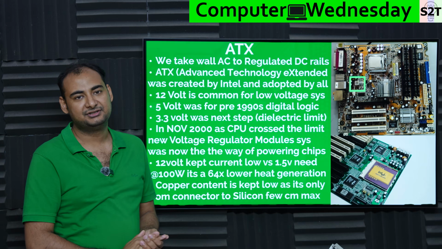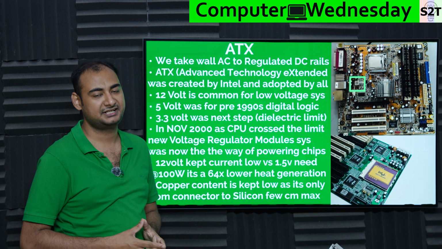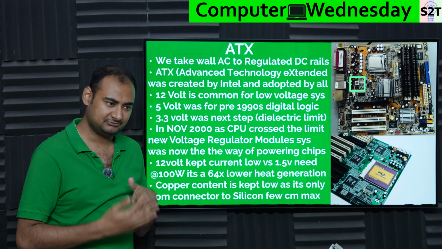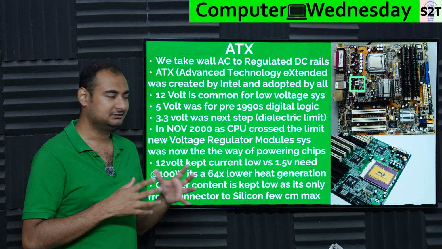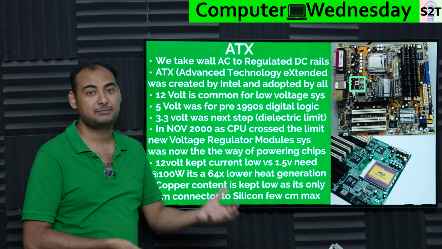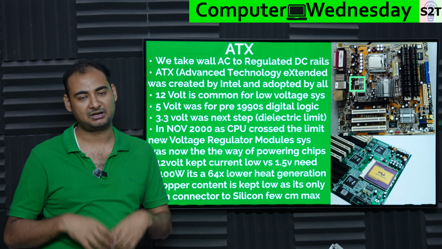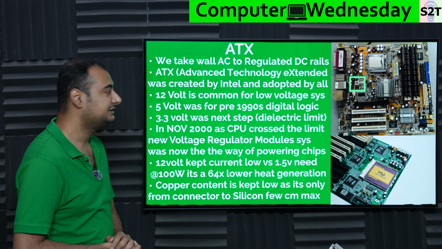So ATX was the first attempt of humanity to fix this part, because again, computers started as early as 1980s or even 70s if you want to be flexible about it. But people figured out very early on that voltage of different things means a different power supply. So a company that is making this will have different power supply. Like Apple is making it, it will have different. HP is making it, it will have different power supply. IBM will make it different power supply. So that created an issue.